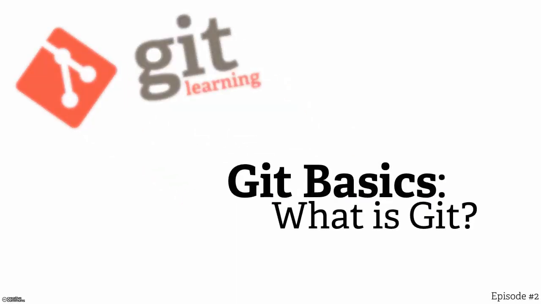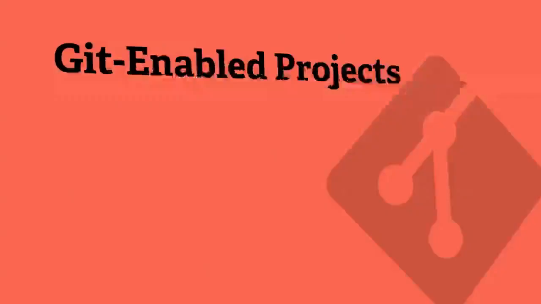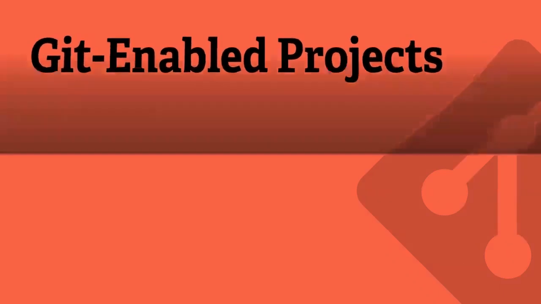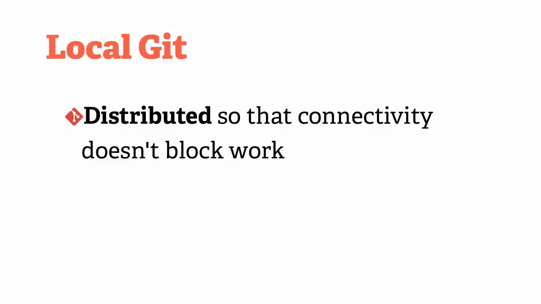This is Matthew McCullough with GitHub, and I'd like to talk to you today about Git enabling your projects and how that goes above and beyond what we've discussed about the basics of version control in the first episode. When we're looking at Git, the big idea here is that we actually have an implementation of the idea that we were previously calling version control. Git is one specific flavor of this. There are many options out there today, but it's a very popular one and very successful one. And I'll give you a couple of reasons why, revealed in 3 parts.